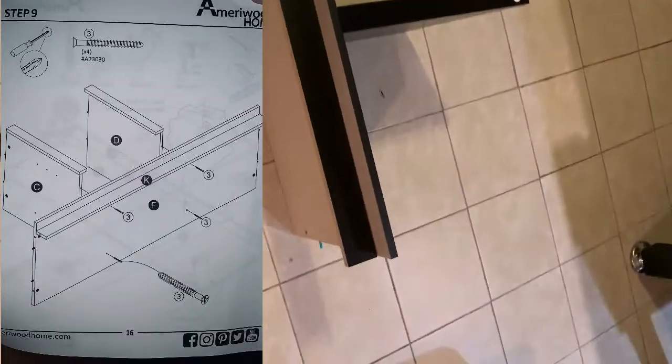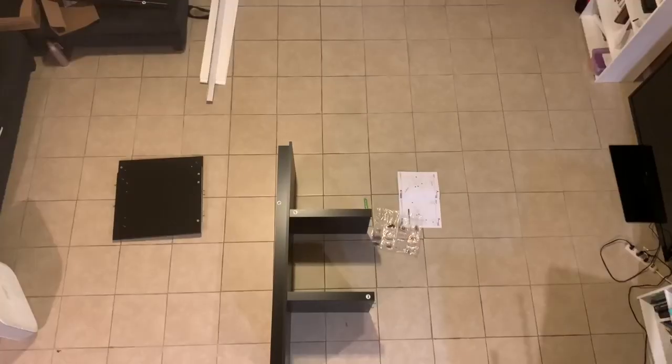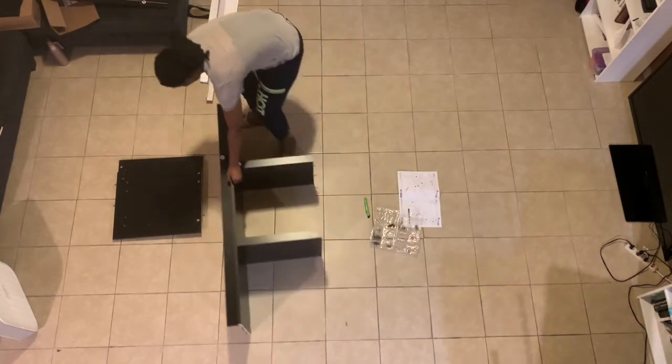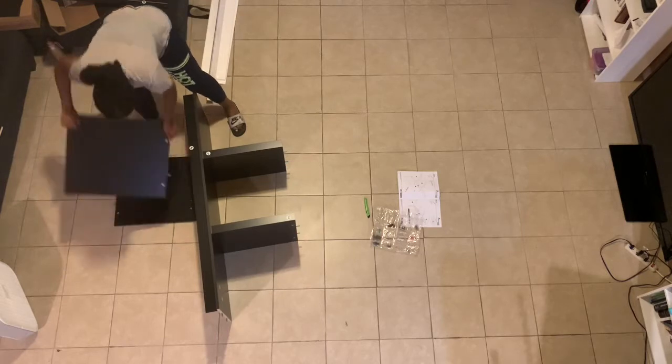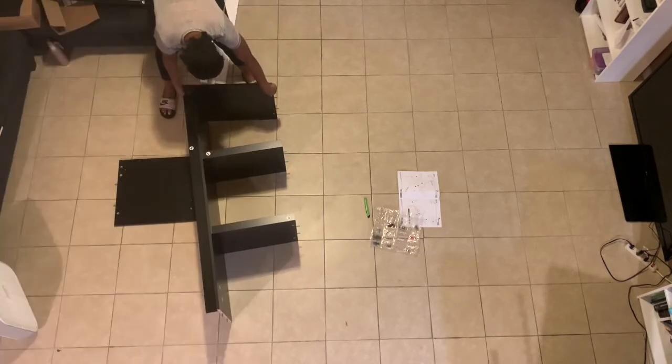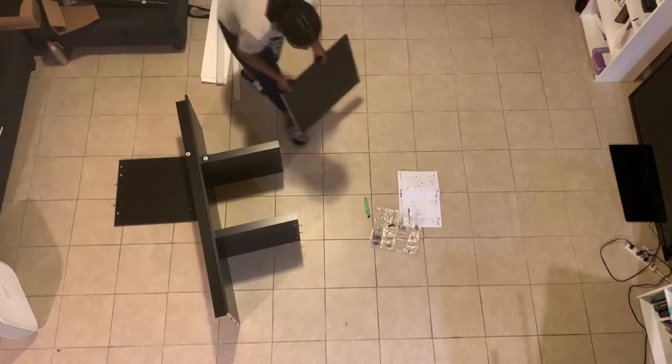So I lost the footage for step 9, but basically I was just combining C and D and F. And step 10 is just combining A, B, C, D, and F together.